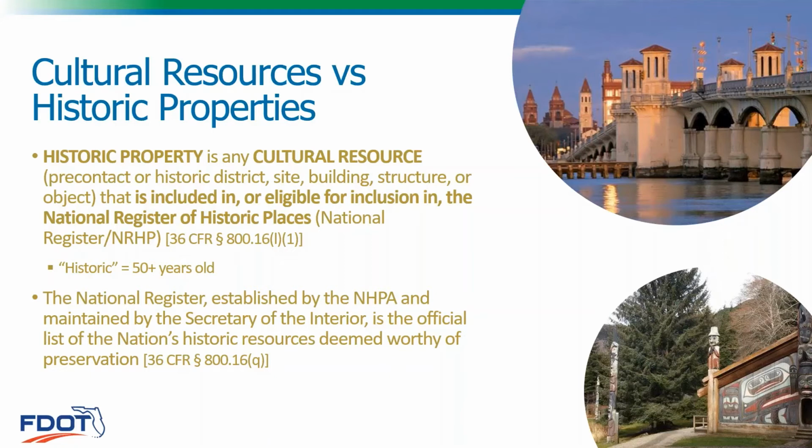Now, if an evaluation finds that the cultural resource is significant, which means it's eligible for listing on the NRHP, then it's considered a historic property. We only need to worry about historic properties on our projects. We don't have to worry about project effects to cultural resources that are not considered significant.